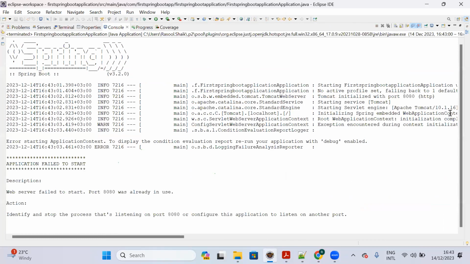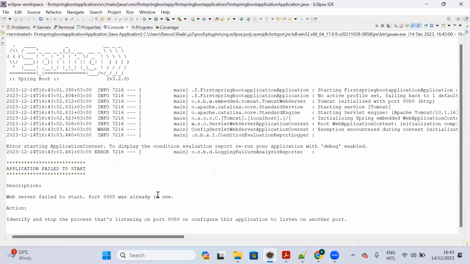It will throw an error: port 8080 was already in use. You already started the server and this port number is already being used. That is the reason you are unable to restart.